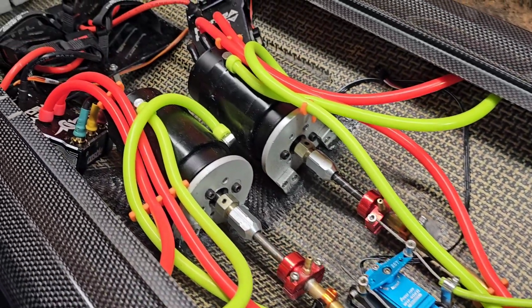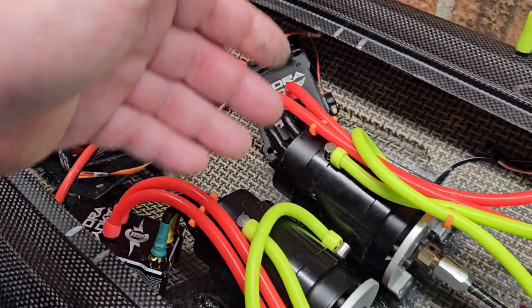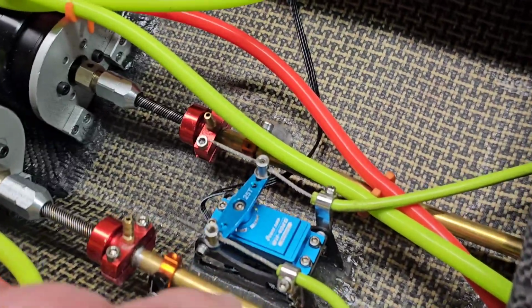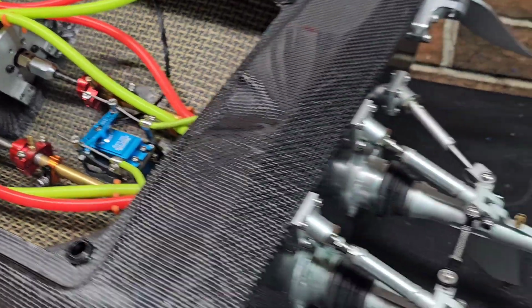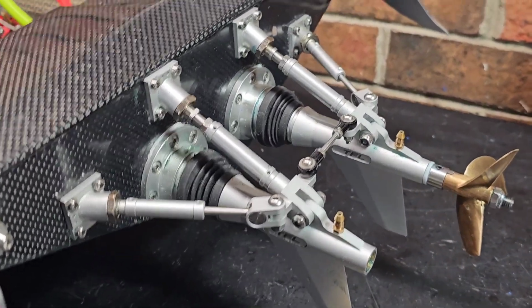The build actually turned out pretty sick. We got a couple of HYDRAs, a couple of 56-114, 1150 kV motors, a Power HD 40 kilogram servo here, and the Arneson drives. The Arneson drives are super nice.